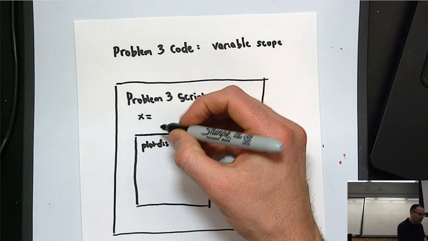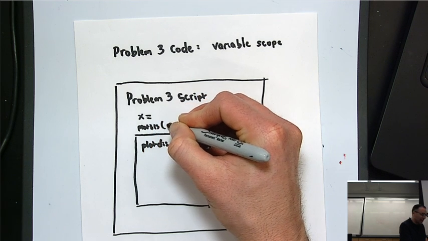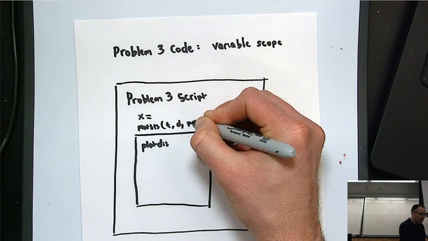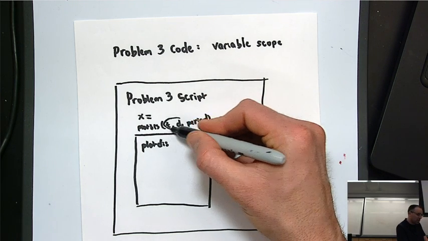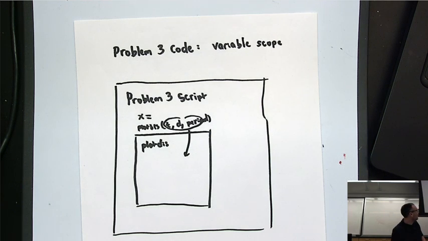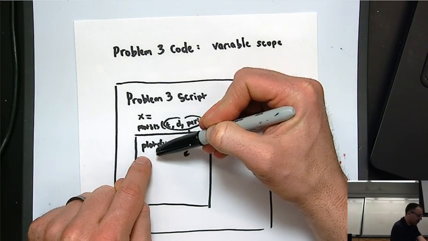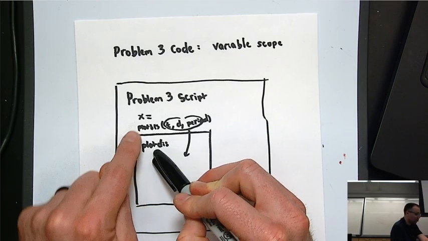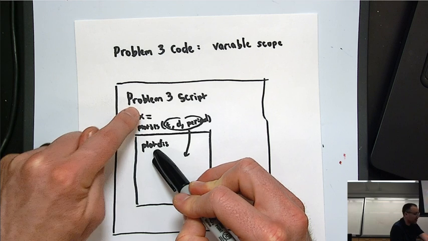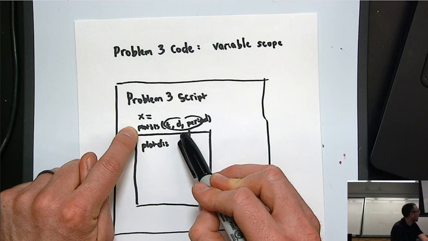But formally speaking, when you call this plot displacement function, you gave it t, you gave it d, and you gave it period. The only things it gets access to are these variables. So when you refer to x in this plot displacement function, it's outside the scope of variables the function has access to, because x was defined in the workspace. The function itself doesn't have access to the workspace. It only has access to what you pass into it.